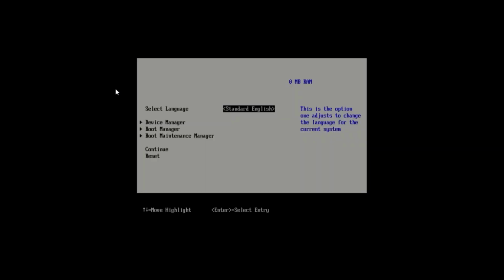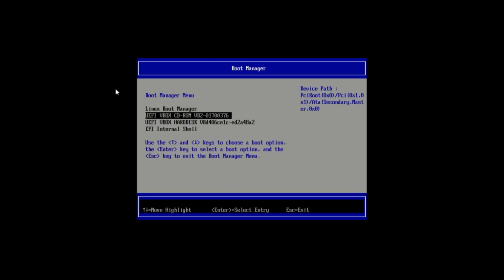First thing we have to do is reboot into the firmware interface, if we are using systemd-boot, and we are going to choose our CD. For this one I'm using a CD. If you have a USB or something, it will be available over here. And you log in, you go back to your Arch installation.